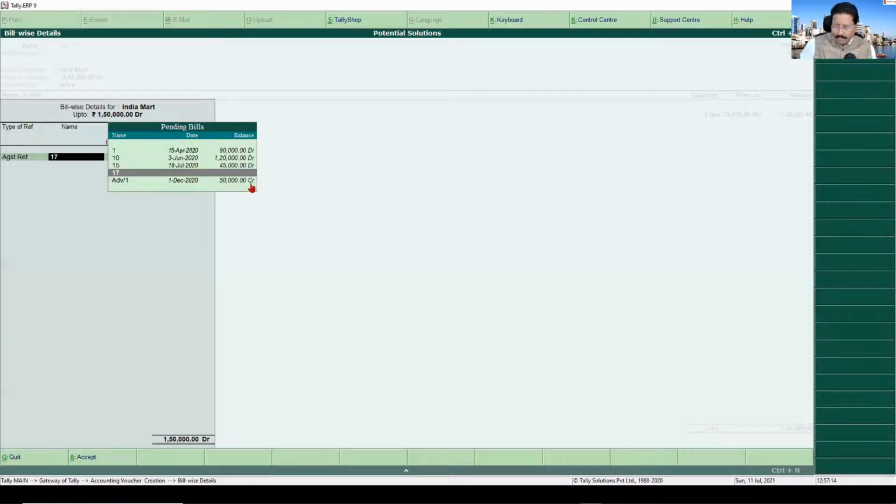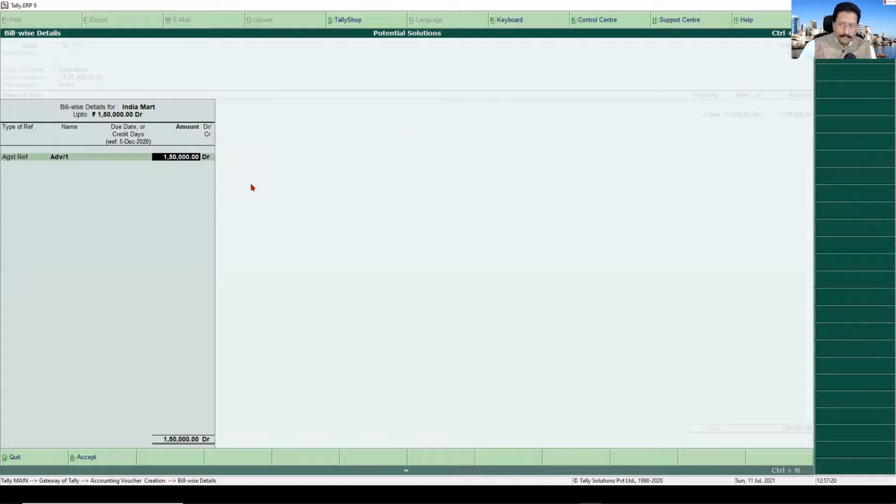So now I'm going to reduce this 50,000 from the sale invoice. Enter. Only for outstanding purposes, the invoice value is going to be 1 lakh 50 only. Okay, so here, what is the advance I want to adjust? I will say 50,000 is what I'm going to adjust. Enter. Okay, and now Tally automatically, because the balance value, see, the total invoice value is 1,50,000.